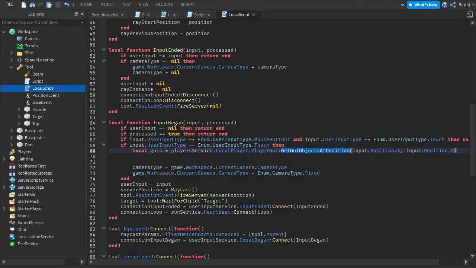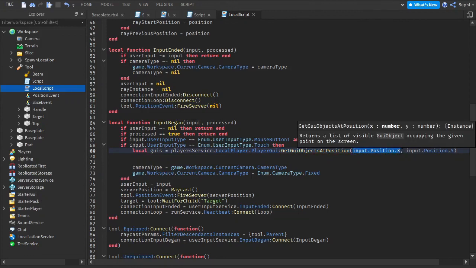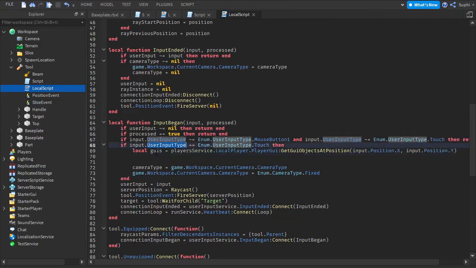So you can see I'm using GetGuiObjectsAtPosition, and I'm using the input's X position and Y position, and this is going to return a table with all the GUIs at that position.